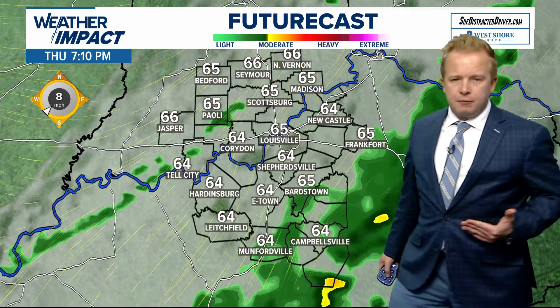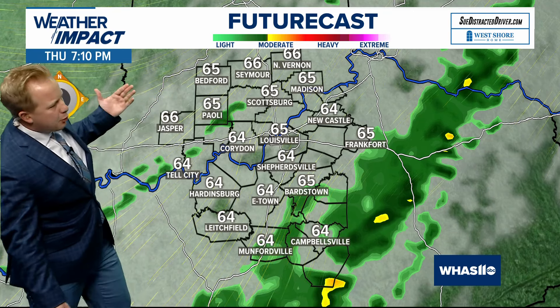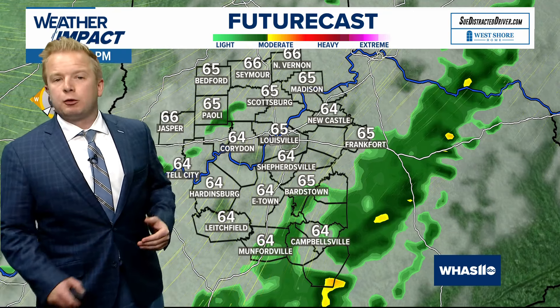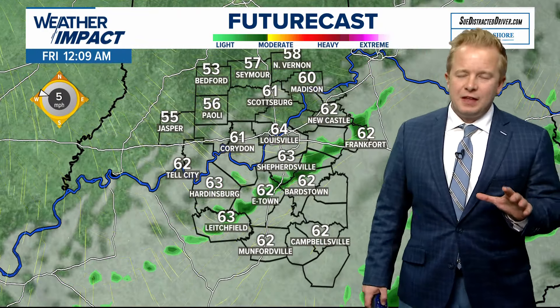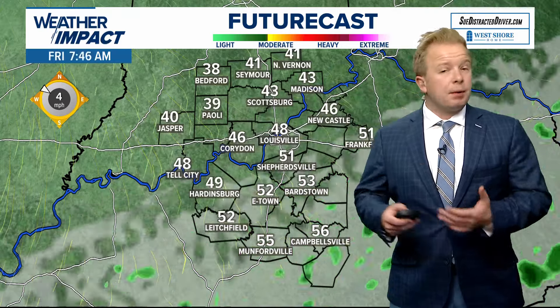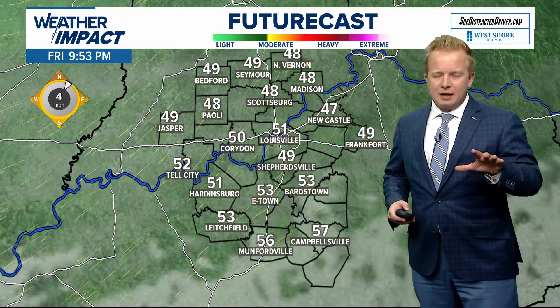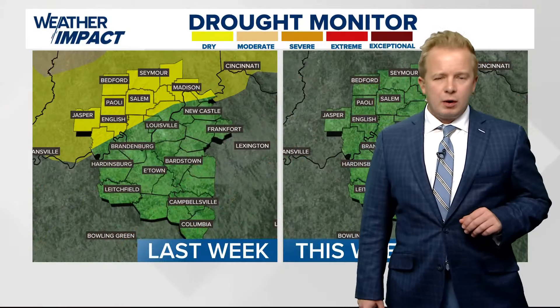We are going to see a few more bands of very light pockets of rainfall, maybe as late as 7 PM. But if you are going to be trick or treating a little later, the trend is going to be for drier conditions later on this evening, as temperatures will still be staying well into the middle 60s. Heading into Friday, it's going to be cool tomorrow morning, but sunshine is going to be dominating our weather forecast for tomorrow and right on into the weekend.